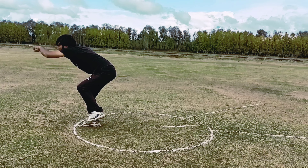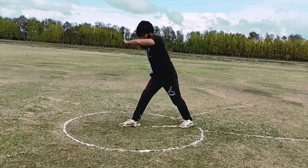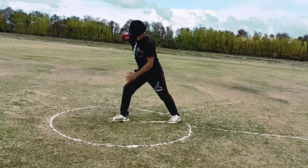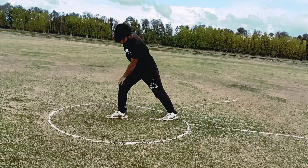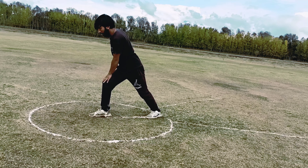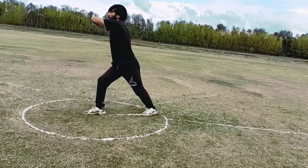Looking towards the non-throwing direction, then glide — here the right foot should be on the center of the circle, making a 45-degree angle with the right leg and a 90-degree angle with the left leg. The upper body should be straight, bend the knees. This is the power position — weight on the right leg, and the left hand will rotate.